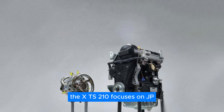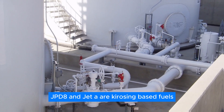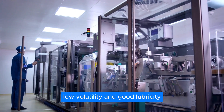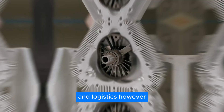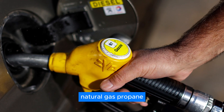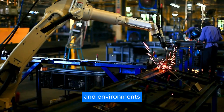And finally, multi-fuel ready. The XTS-210 focuses on JP8 and Jet-A fuels to simultaneously provide coverage for both ground defense and aerospace applications. JP8 and Jet-A are kerosene-based fuels widely used by the U.S. military and commercial aviation industries, offering high energy density, low volatility, and good lubricity. However, the XTS-210 can also run on other fuels such as gasoline, diesel, ethanol, methanol, natural gas, propane, hydrogen, or even biofuels. This gives the XTS-210 the advantage of fuel flexibility and adaptability to different scenarios and environments.